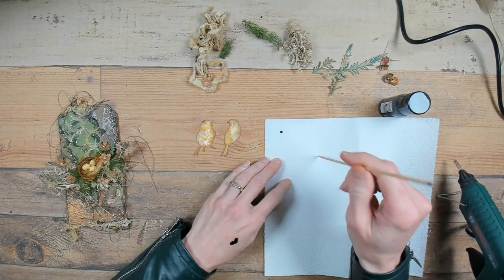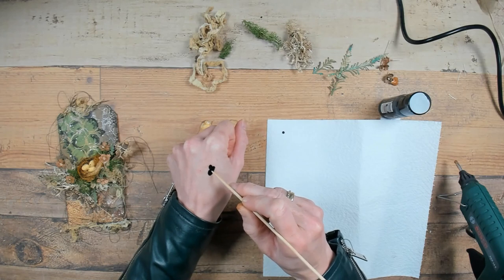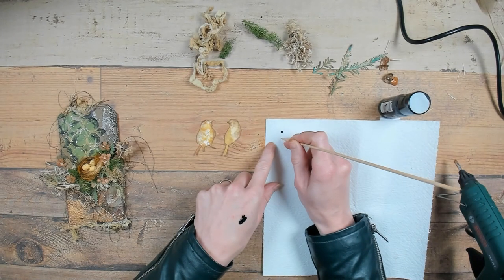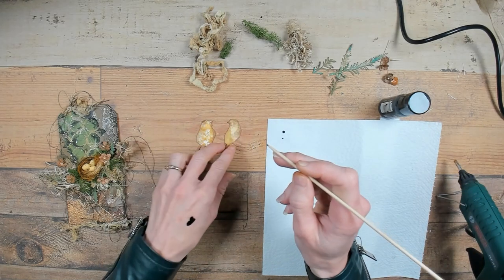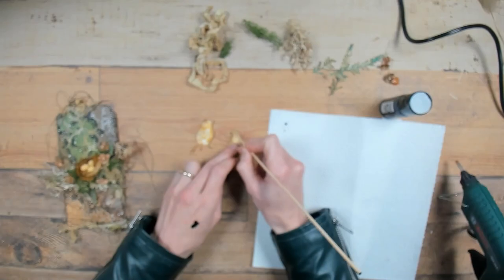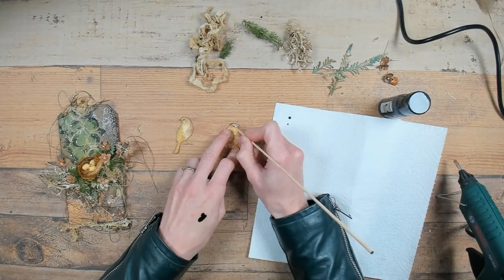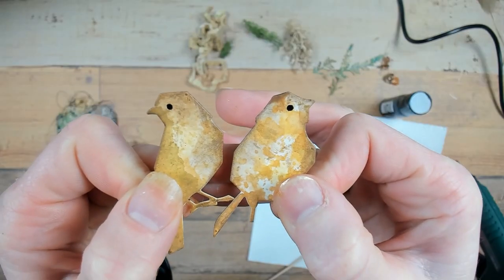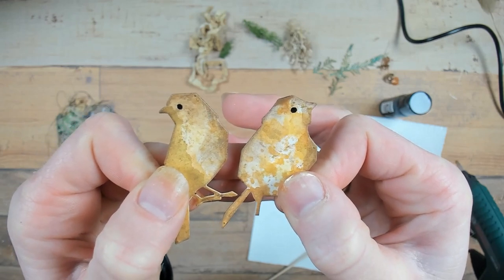that is a little bit too big for an eye. So let's try the other side. That's a little bit better size wise. And this is like, it really is a bird because of the eye.